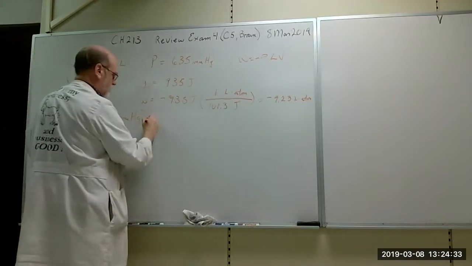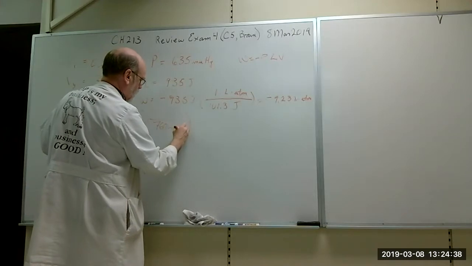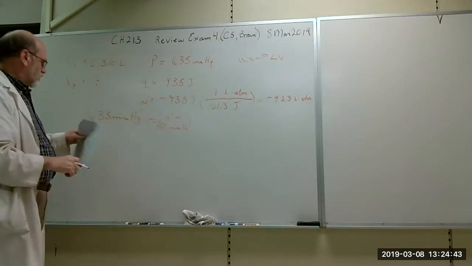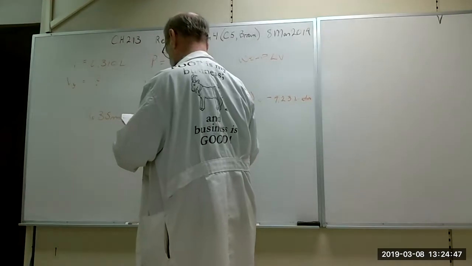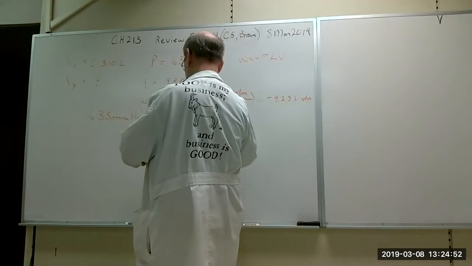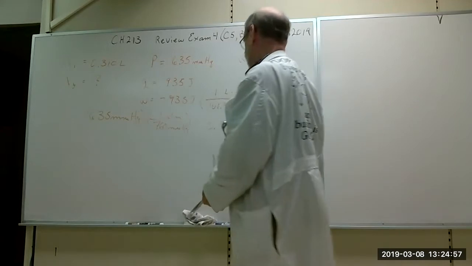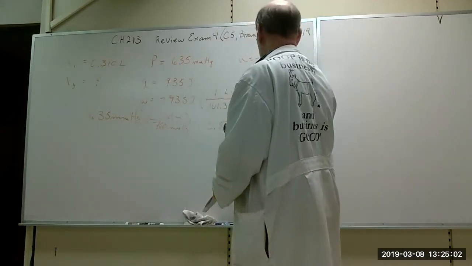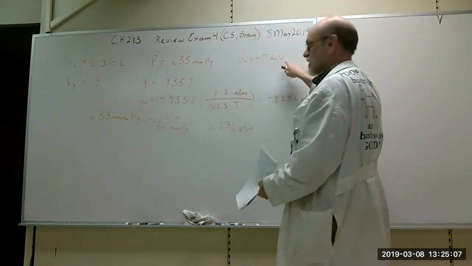I have this one memorized actually. 760 millimeters of mercury is 1 atmosphere. So we divide 760 into that, and it'll be less than 1. Here it is: 0.836 atmosphere. Okay, so now we have pressure here, and we have work here. We can solve for a change in volume.